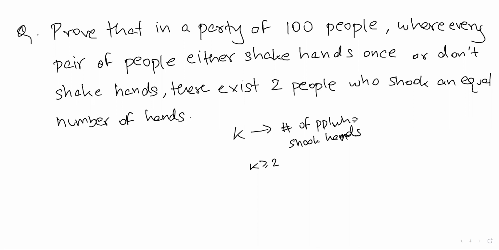In this way we can increase k to 4, where 100 minus k becomes 96. Even there we can use the same argument till the point we get k as 98 and 100 minus k as 2. By the way, k need not be even. Just to illustrate, you could have 3 people, Alice, Bob, and Charlie, each of whom shake hands with one another, right? So k need not be even. But okay, I get your point. So k up till 98. But what do you do when k is 99 or 100?